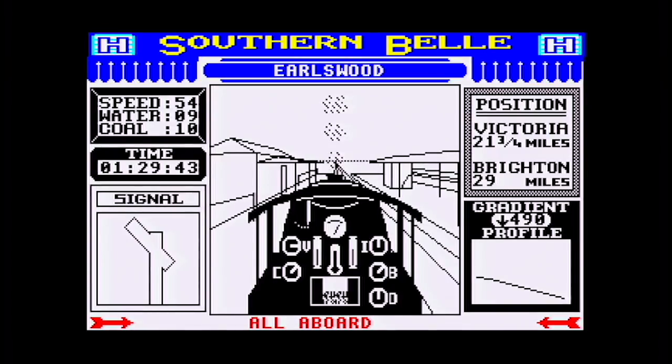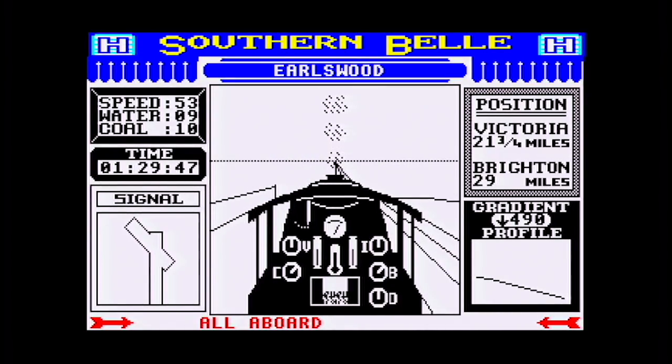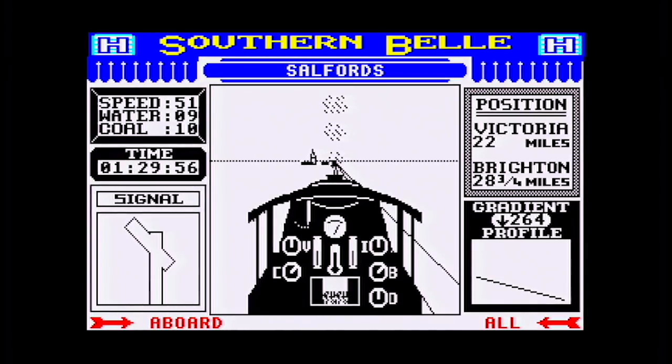We're still going downhill, so we can just whiz the brake off and bang the regulator back on full to get us back up to speed. Shouldn't take too much to get it going again. Salfords. We've just passed through Earlswood, so that's the end of that speed limit. So just brakes off, regulator on full. Let's go. All right. Oh, church!